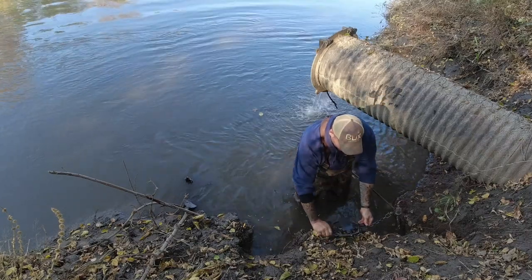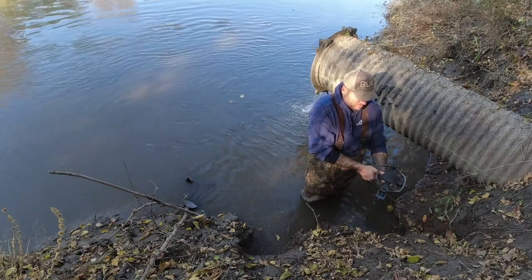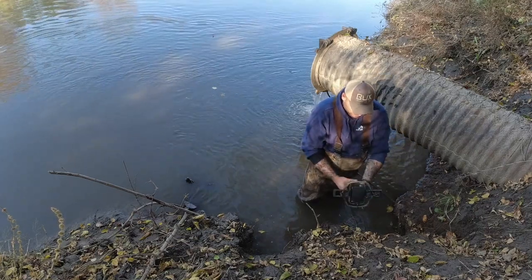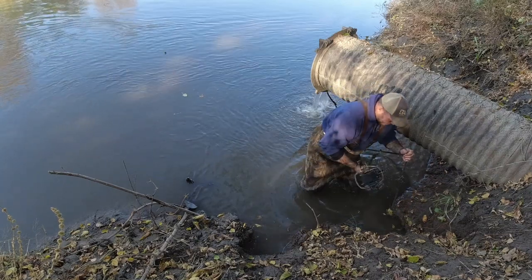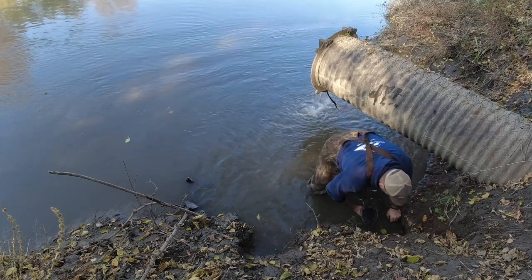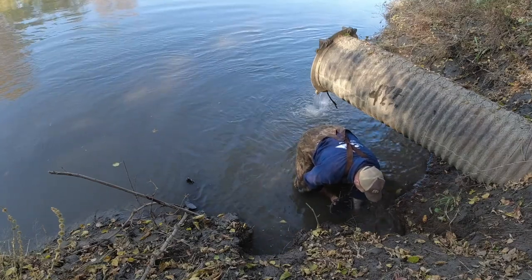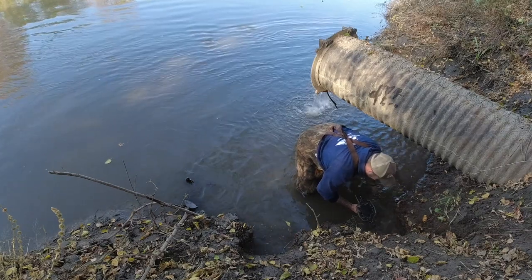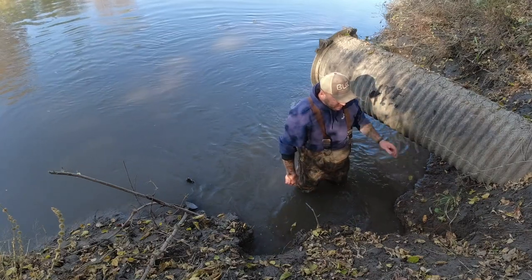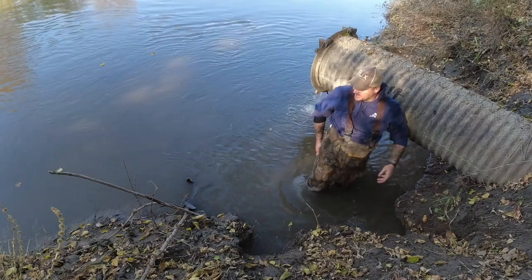Got that killer night latch that the other Duke traps have. Bam, click. And put this back where I got it set up at. I really feel like we're really close to having a double here. I think he probably either slid down here. There's no tracks there though. All right, let's get this guy out of here.